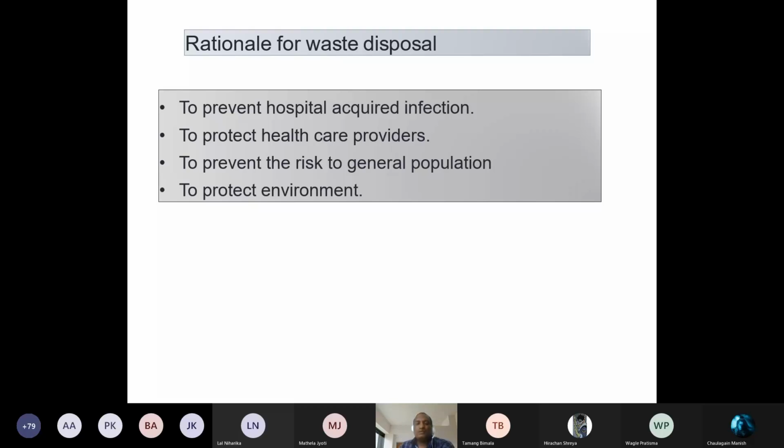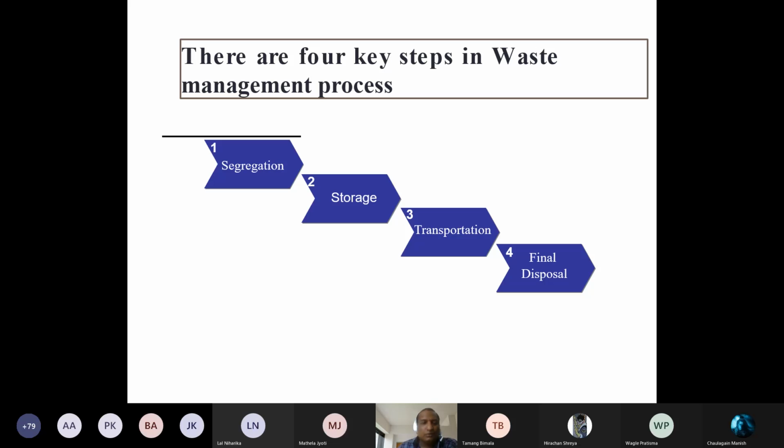The second option is that we collect these things and transport them with the Pokhara municipality vehicles. We have to coordinate with them and then they will take it. But before that there are some points. What is the rationale for waste disposal? All of you know that: to protect people, food, water, or soil, and to prevent contamination. Now, the important waste management process. Please remember these points because they are important.